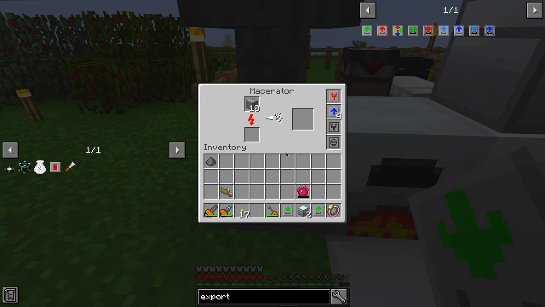So we're actually going to do the same with this machine. Because, again, energy storage upgrade. So we'll want to take out the basic export, which works on this machine because it only ever outputs one item at a time. And we'll set that to export to the south. Export to the south, I believe is what we want. And then we'll put it in here.